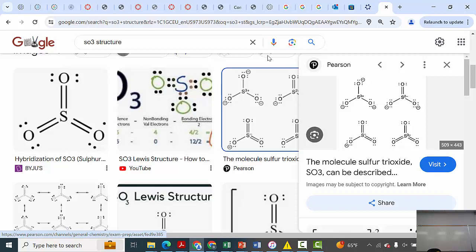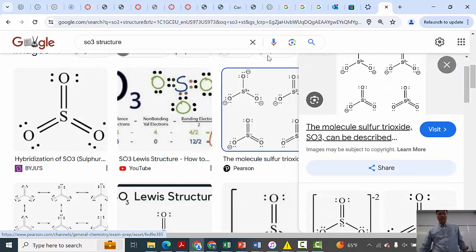What about this one? This one's okay because it has an octet, but they really screwed up. What should be the total charge on this? After I look for octet, this has an octet on all of them, but then the next thing I look for is the formal charge. This whole thing should be -4. You see -1, -1, -2, -4. Is that correct? No. All these structures are wrong, unfortunately. Let's see.